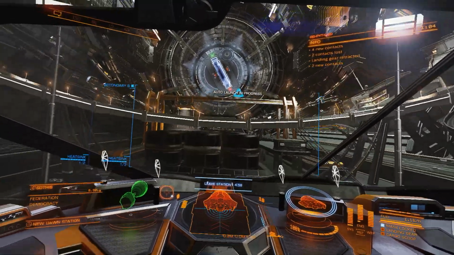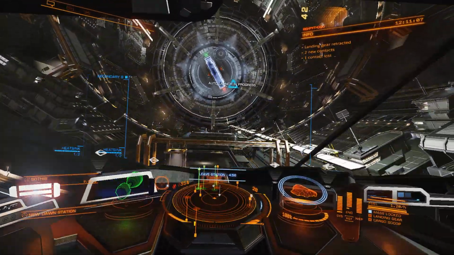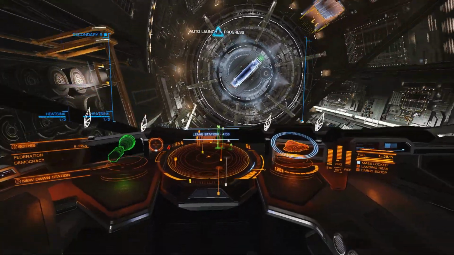Landing gear retracted. Clear of the landing pad. Observe queuing system when exiting the station.